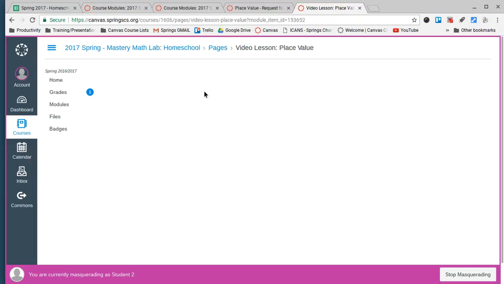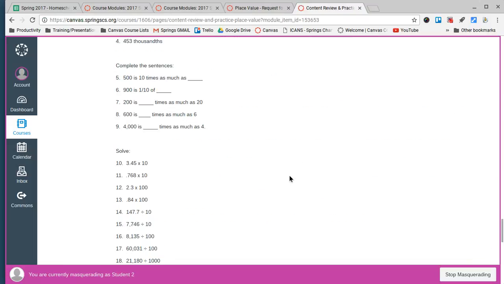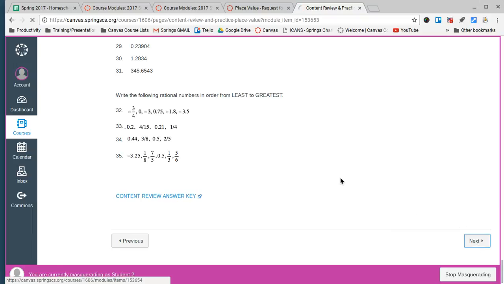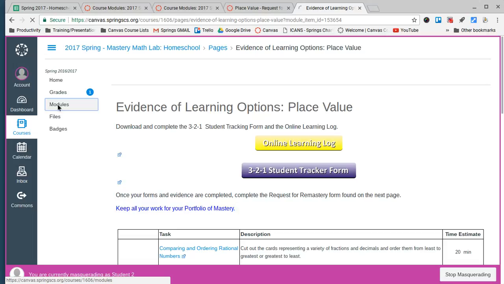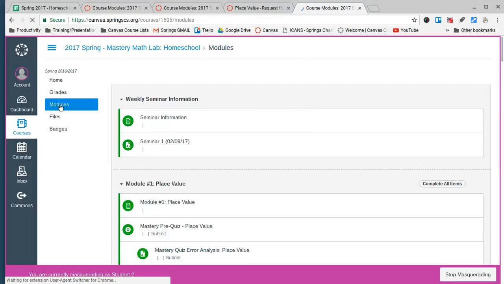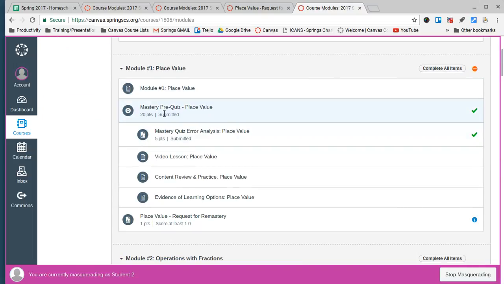I can watch the videos. I can click next. You can look at these examples. Okay, I can go through all the examples. Let me just go back to this module screen. So now Canvas is showing me, okay, I did the pre-test.